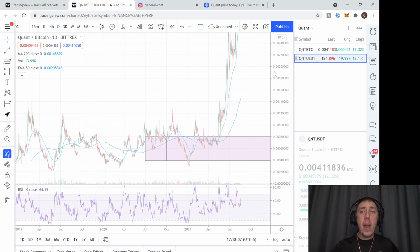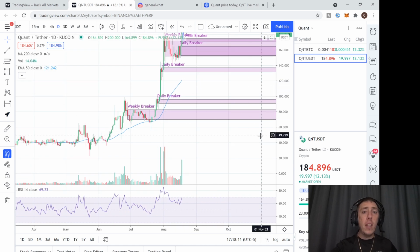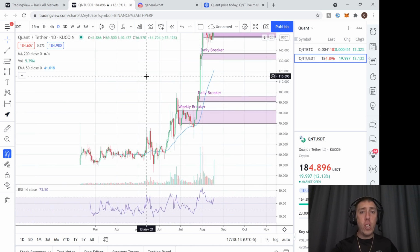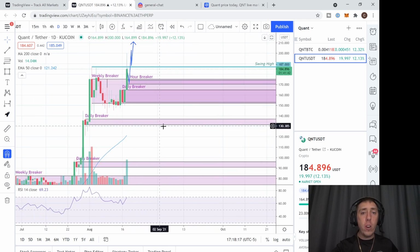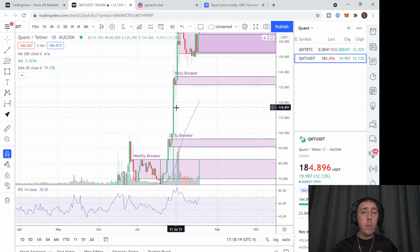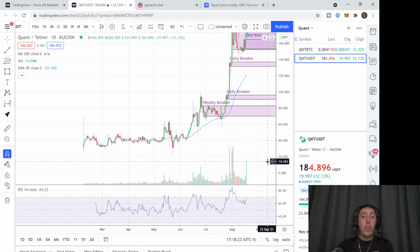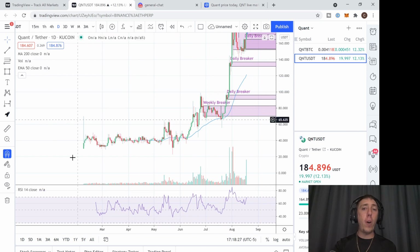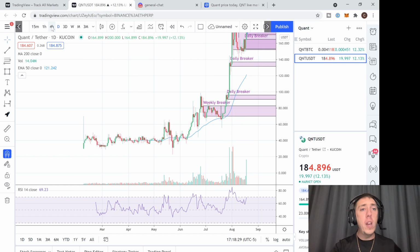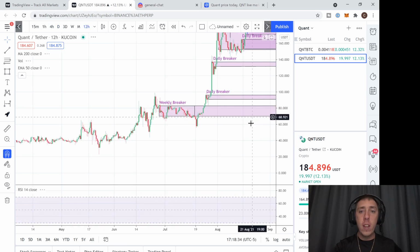Now, one thing I want to go back to the US dollar pairing on, I completely forgot to mention this, is going to be the daily 200 moving average, and it looks like we actually don't even have one on this chart, which is not that surprising since this chart is not very old. And I know there are probably better charts out there that have more price history, but none have the volume profile I really want to look at. So, well, as a consolidation, I'm going to go to a 12-hour chart, see if I can get it there.